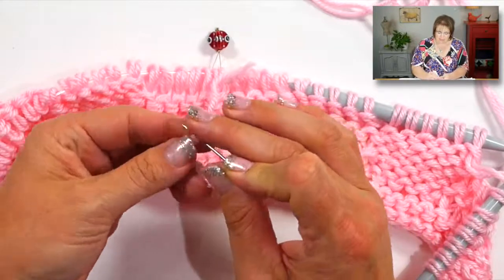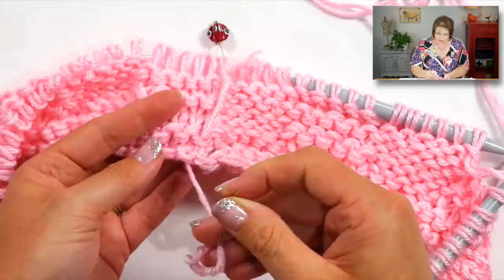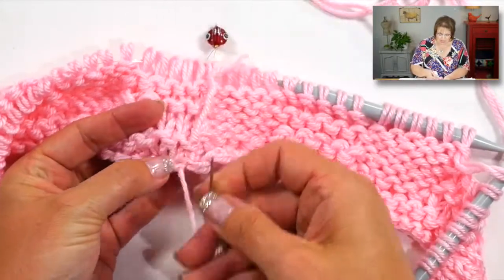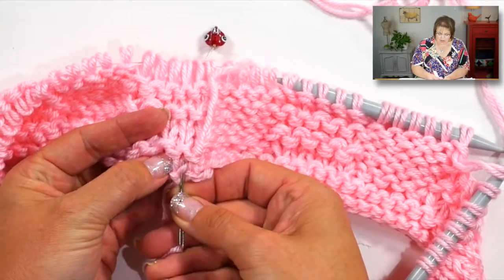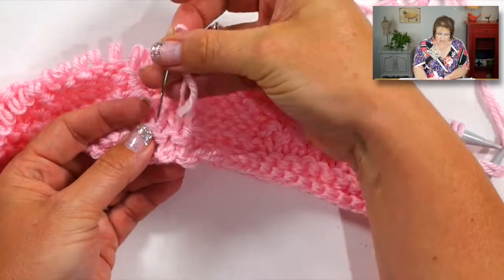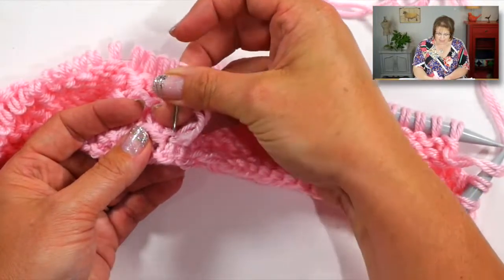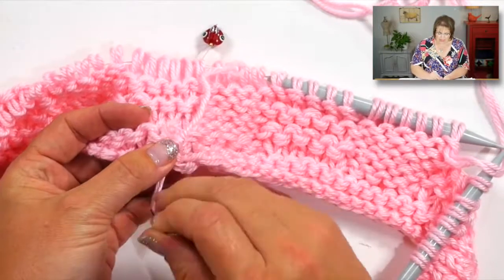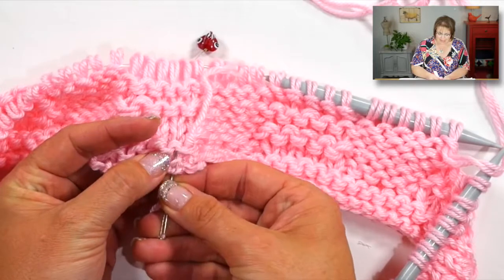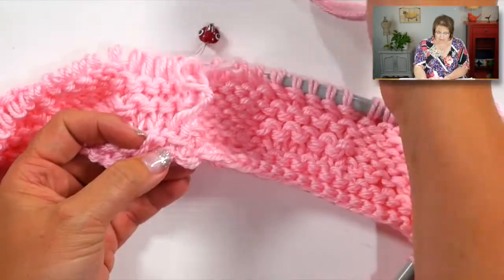Now I need to do that to the opposite tail, so I'm threading that onto my needle here as well, and we'll do the same thing. So I'm going to split my yarn, and I'm just working it all the way up this side of the cowl. So I go up, and then I'm reversing directions and coming back down that same way. And I'm going to do that one more time just because I feel like that really makes it nice and secure. And once again, I'm doing this with each tail.